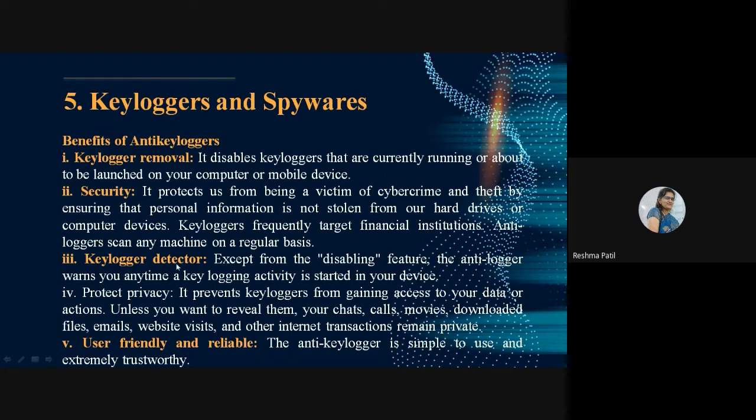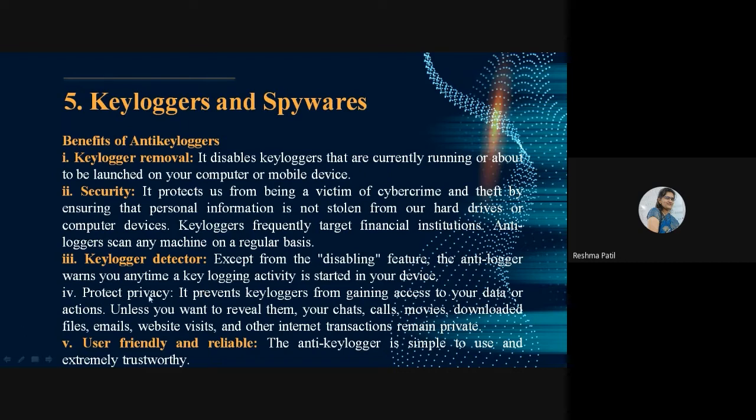Then keylogger detector. It is used to detect whether there is a keylogger in your system or not. That is the benefit. Except for the disabling feature, the anti-keylogger will warn you anytime a keylogging activity starts on your device. So it will warn you that keylogging activity started on your device, which means a keylogger is installed on your device.